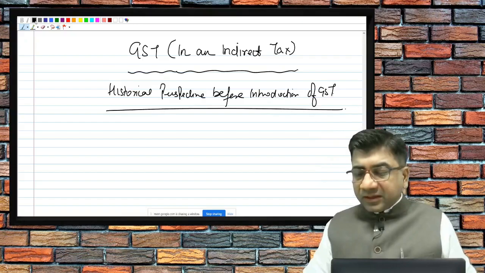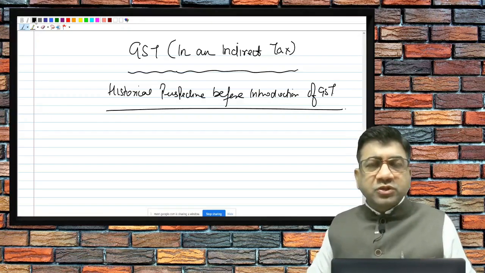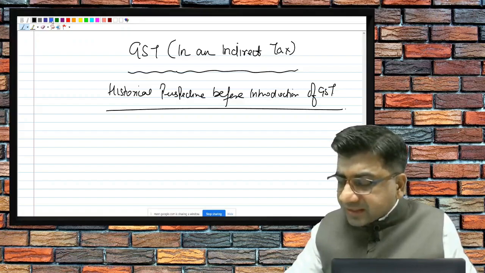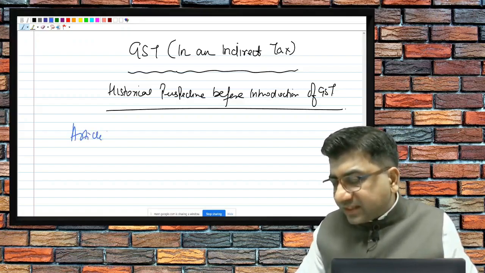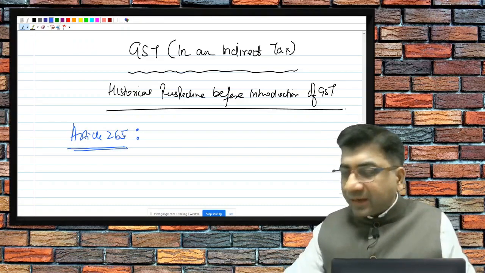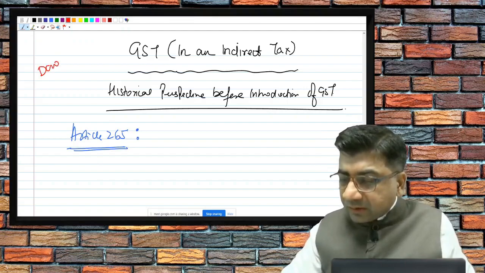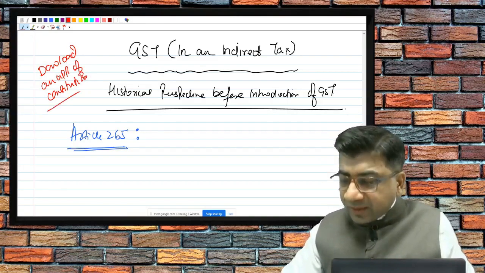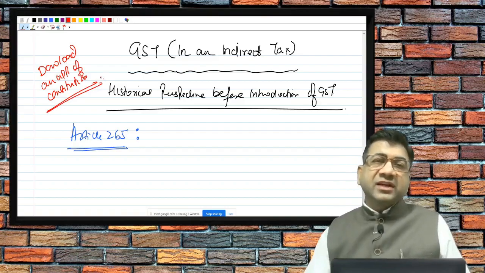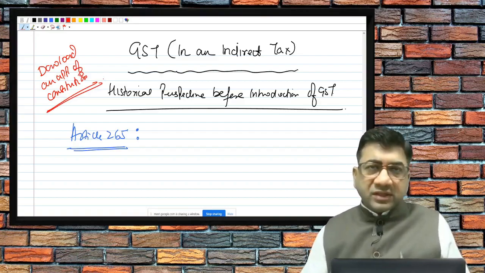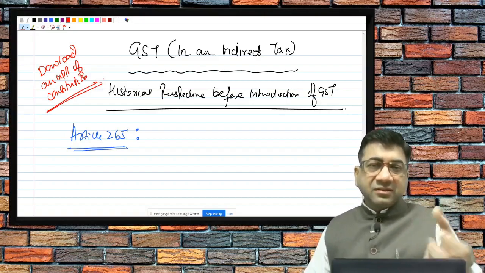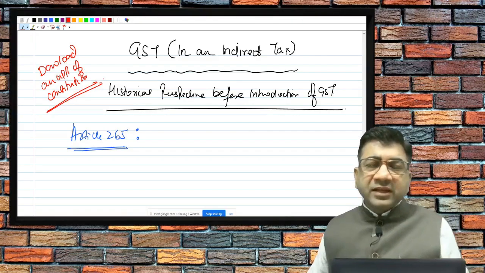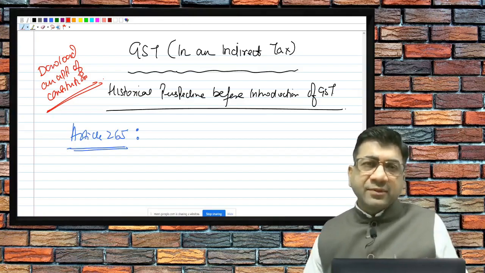Friends, has any one of you read the Constitution before? I don't think so. There's Article 265 in the Constitution of India, and there's Article 246. What I'll recommend is you should download an app of the Constitution of India from the Play Store. You will be studying law, and though the laws are given in the Act, you should know the national perspective. There might be some authentic apps on the Play Store.